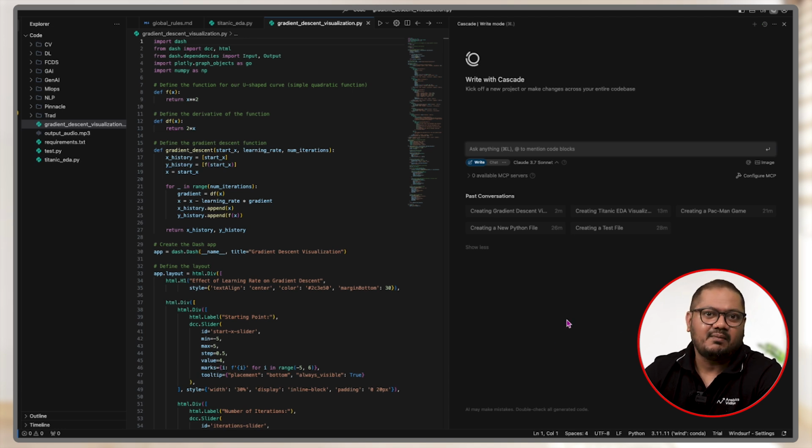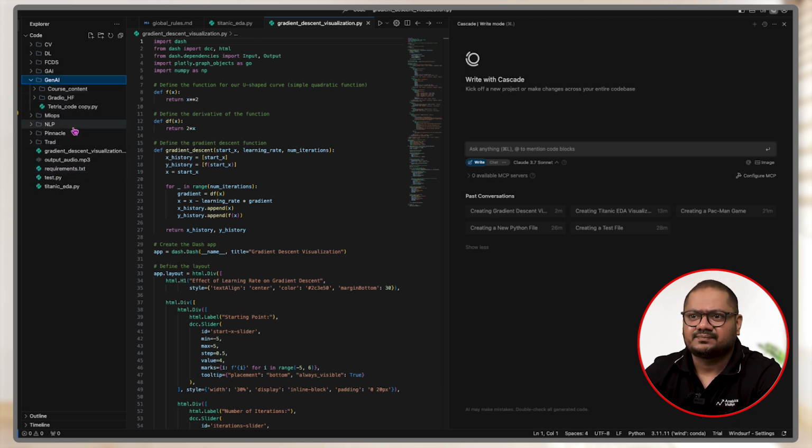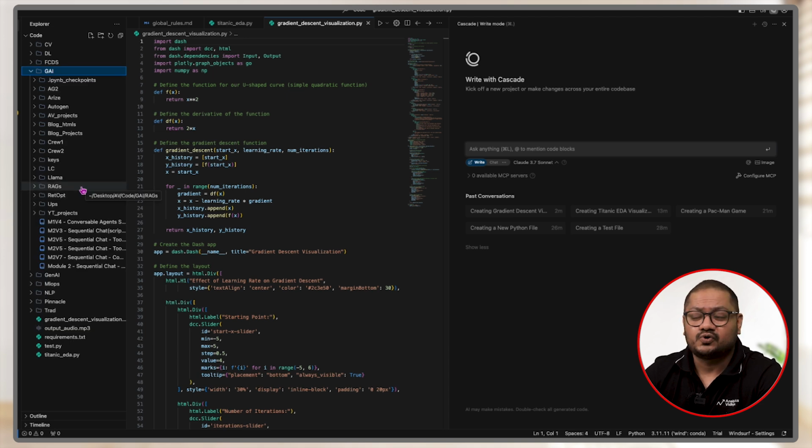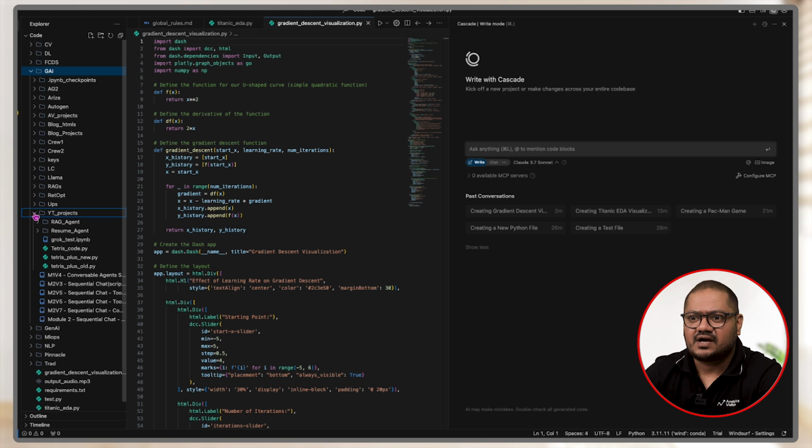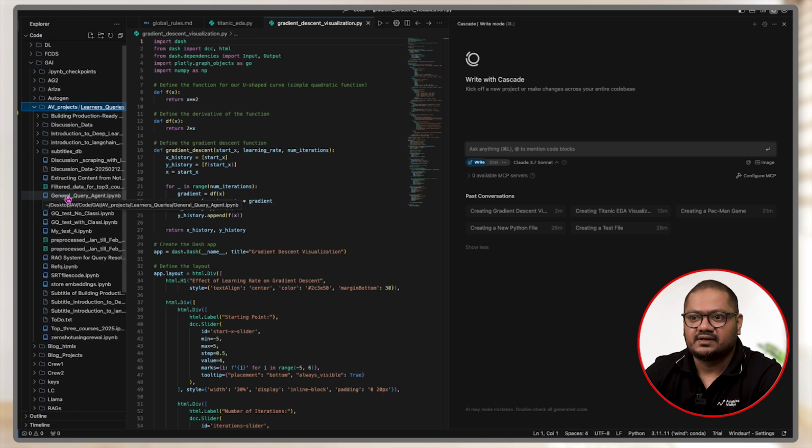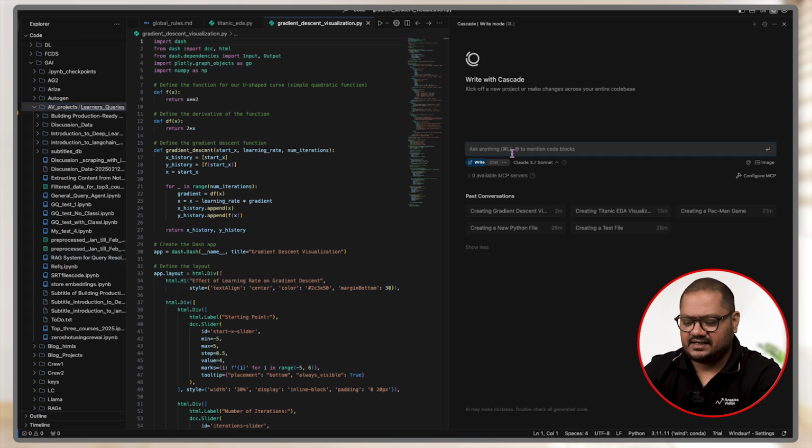Second, we were discussing how Cascade accesses the files that we have in our folder, right? So we can use it to our advantage as well. Let me show you a file that maybe I have. I think there was a file that we tested on to create a learner query resolution agent for analytics, right? So I have a smaller version of that file in my system somewhere. Let me find it. Maybe I'll give an incomplete prompt to Cascade, right? So this is the file, RAG system for query resolution. I'll just say, analyze the file RAG system for query, rather than giving the entire file name.